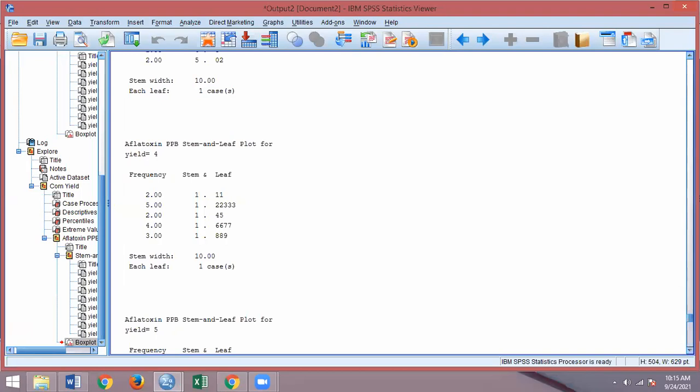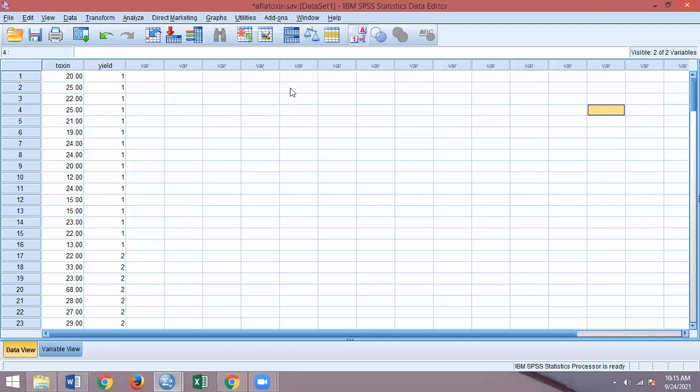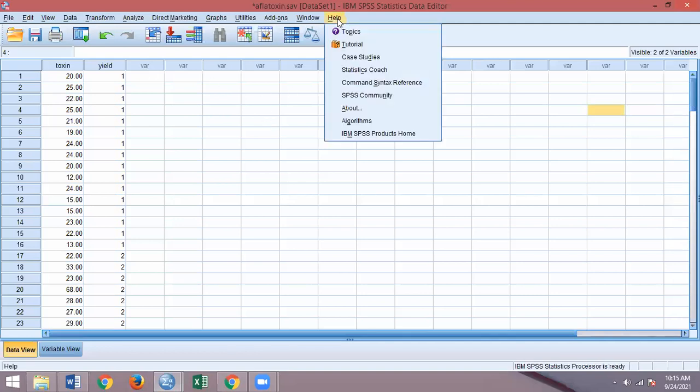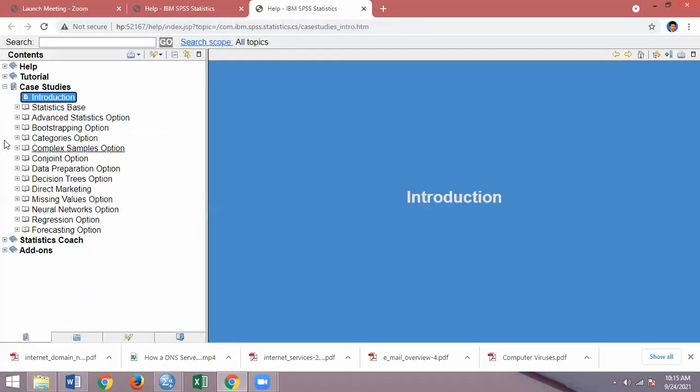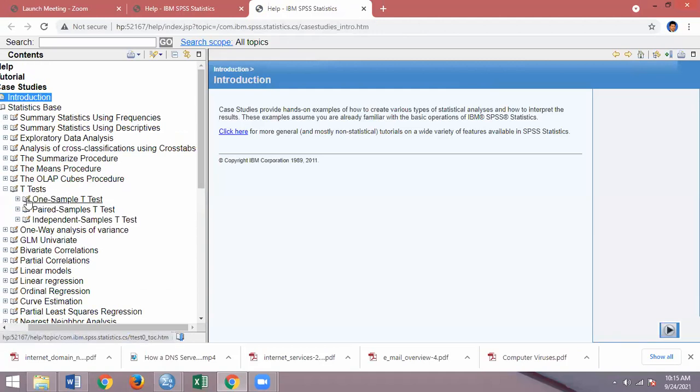So descriptive, frequency, and explore analysis are the very basic stuff. In the help menu, go to the case studies, statistics, say t-test.